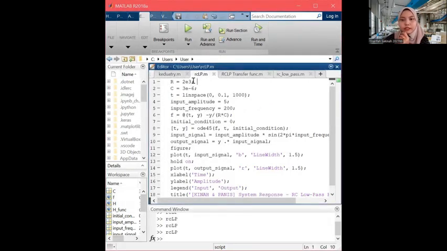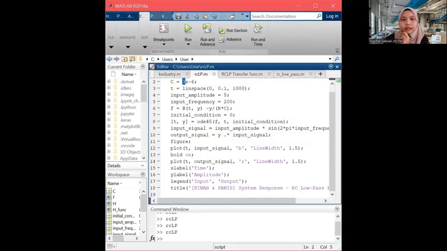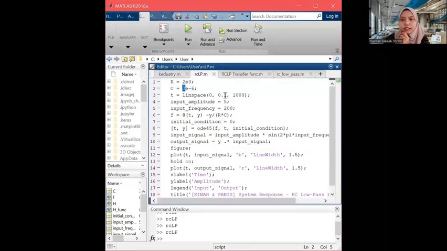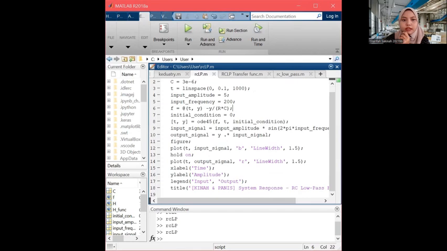I set the resistance to 2 kilo ohms and the capacitor to 3 microfarads, and this is the time vector for the simulation. This is the amplitude of the input signal, and this is the frequency of the input signal in hertz. This is to calculate the system response.